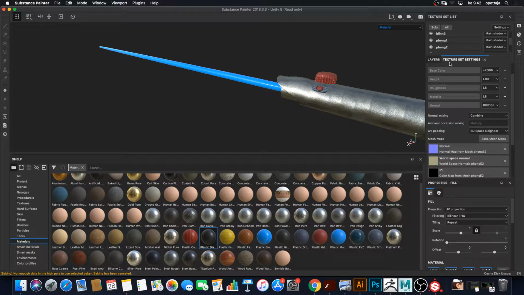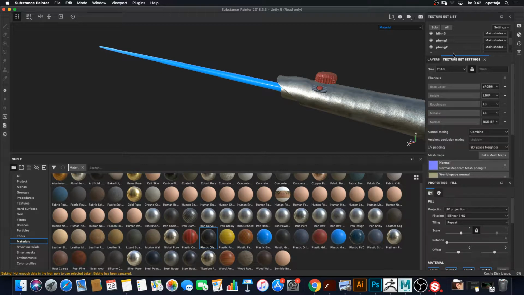And for that, in the texture set settings, we need to first enable the channel. So we now have the channels base color, height, roughness, metallic, and normal active. So we just add a 6th channel here. So press on the plus, and now find the emissive, something that emits light. And now it's enabled.